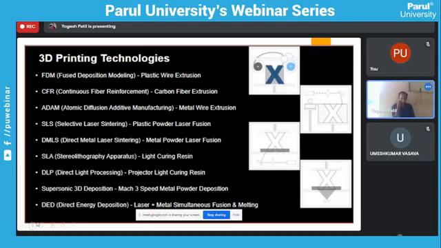All this is covered under direct energy deposition, which means laser plus metal melting. Apart from all the technologies, DED is very unique, because we can produce any object in any color we want. So these are the techniques by which we can produce in 3D printing.